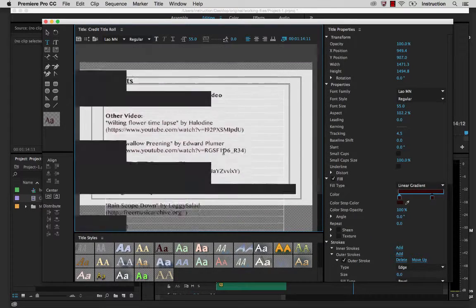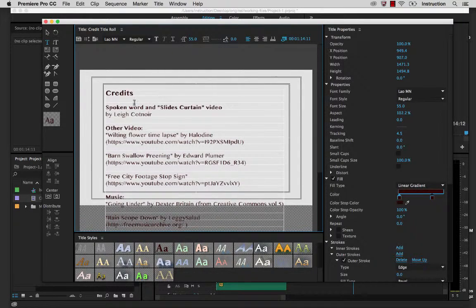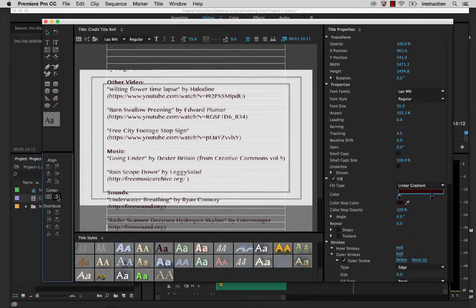Now the other thing too that you'll notice is that I kind of arranged it already, but if you want to make sure that it fits perfectly centered, I can take my selection tool and then I can go over here and align it both ways. Okay, so you can do perfect vertical and horizontal center.